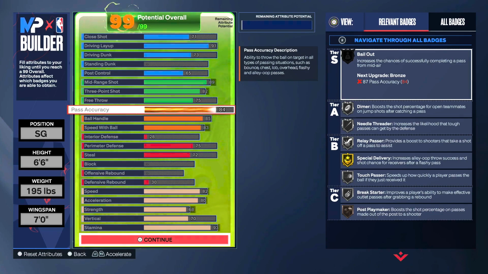Now, it does mean we don't get bailout, but I personally believe the 3 attribute points between silver needle threader and bailout all depend on your type of play. I never find myself in situations where I need to bail out, which is why I personally don't see a real haste to get it, especially if you're a 2-guard. If you're a point guard, I can slightly understand because you might find yourself in situations when you drive to the hole.